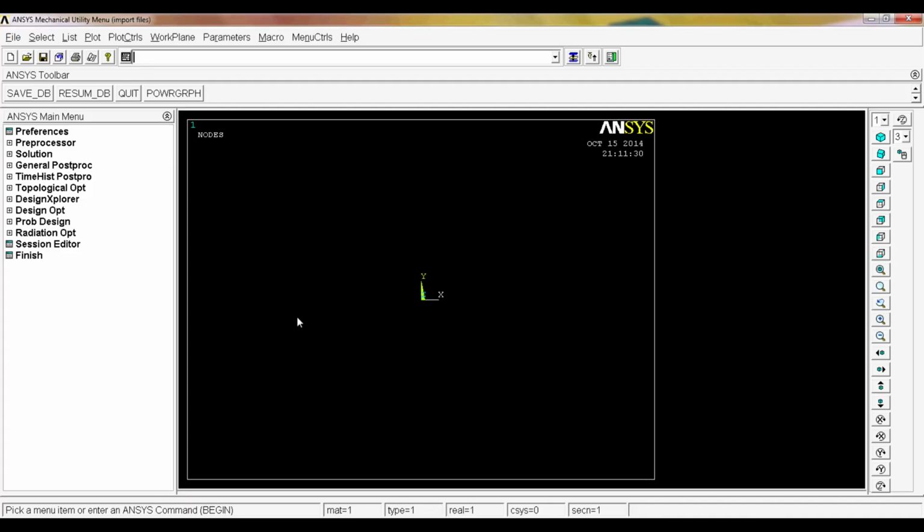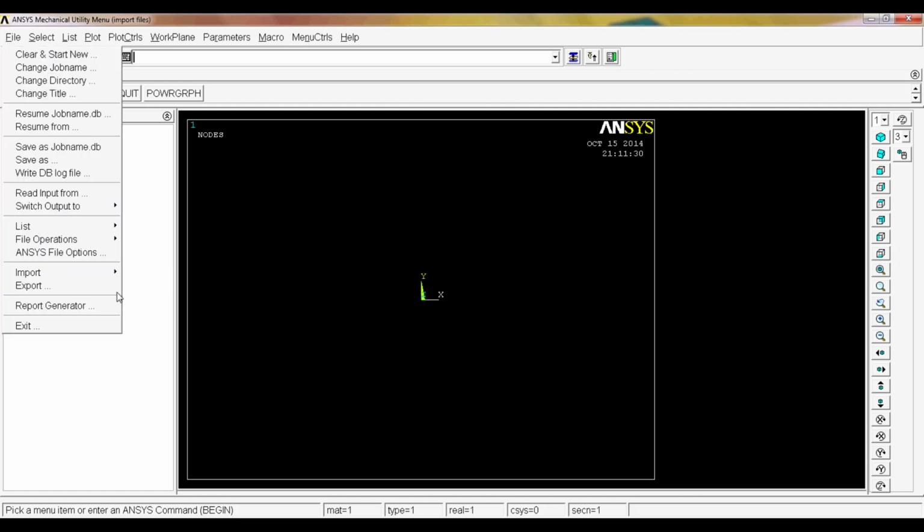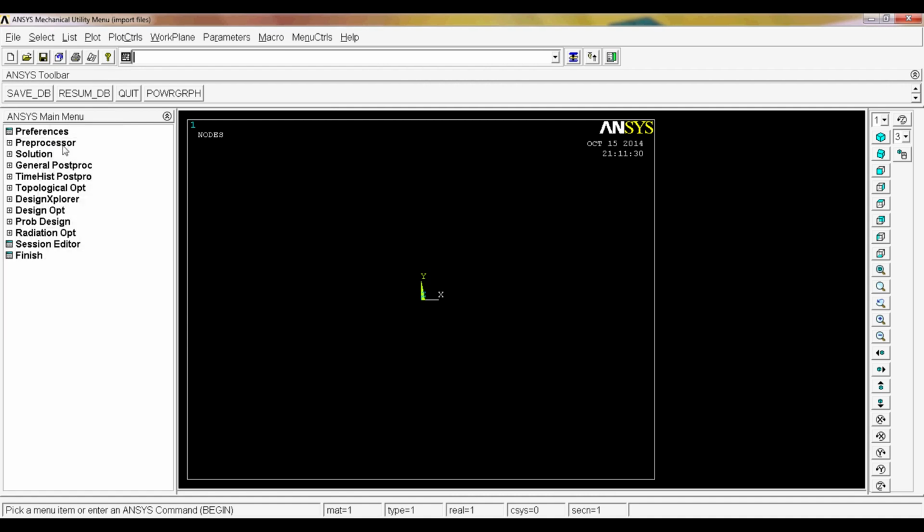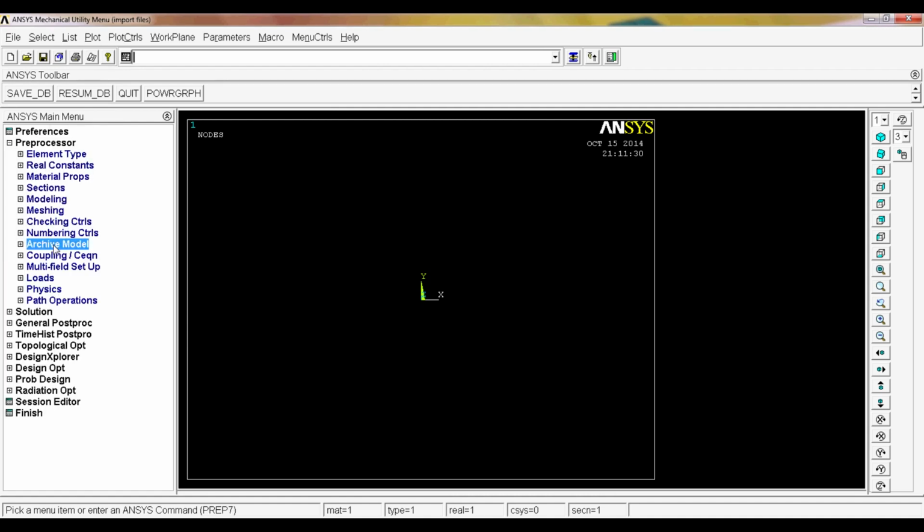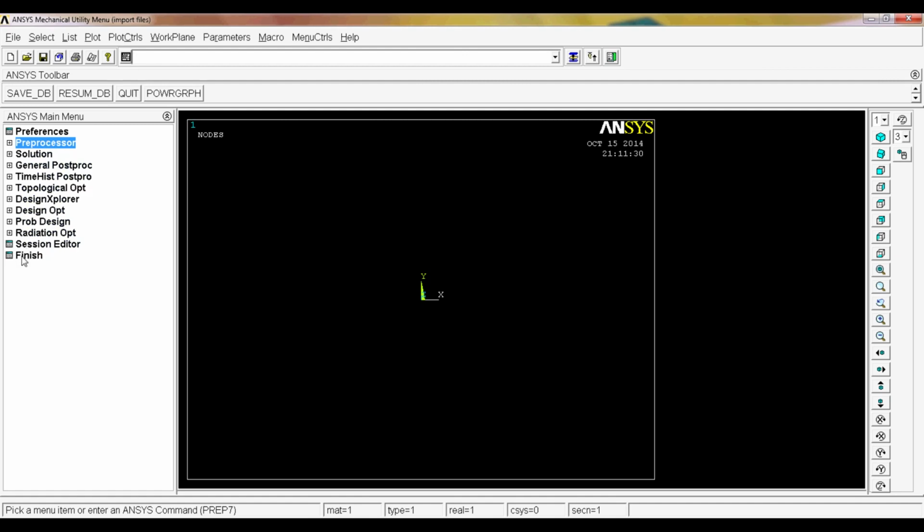We will begin with an already open instance of ANSYS, and to import files you have two main options. One is going into the file menu, into the import menu, and choosing the appropriate file type. The other option is going into the preprocessor, into the archive model, and using the read and write options. Since this archive model option is intended for importing and exporting files from and to ANSYS, we will not talk about this option in this tutorial. It will be developed in a further tutorial.